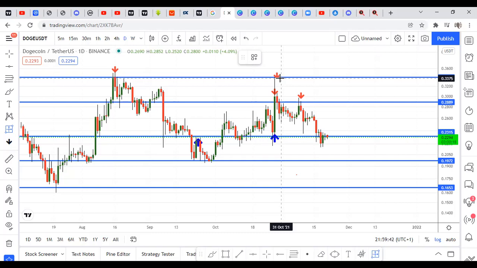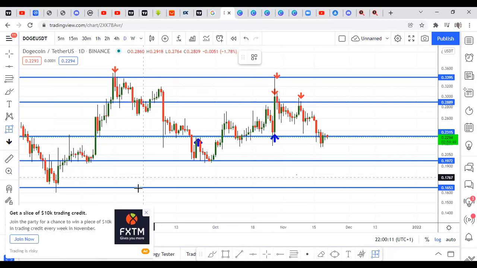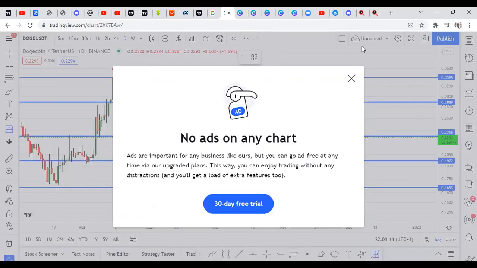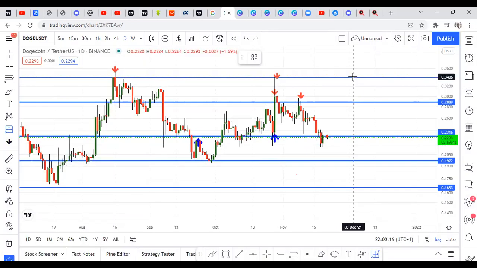Those of you who want to trade crypto, if you don't use robots, you cannot trade crypto. That's the truth. You can't trade crypto effectively, except you just want to buy coins and keep. There is a difference between investing and trading. Investing means you just buy coins and allow them to grow, and some months or days later you check them and see a profit. That is different from trading. Trading is making profit daily or weekly, or if you're a swing trader, you take swing trades, but you can be making profit every day. If you want to be trading, you can't do that without using a robot.